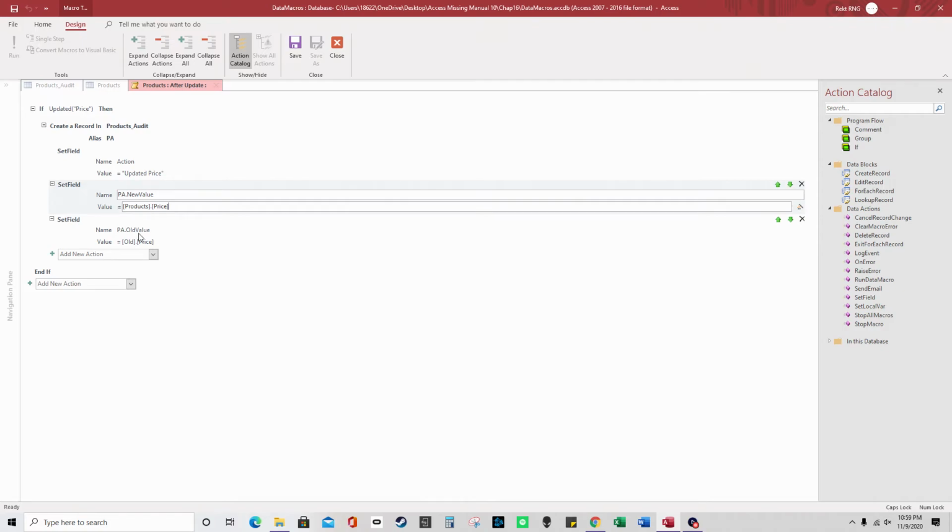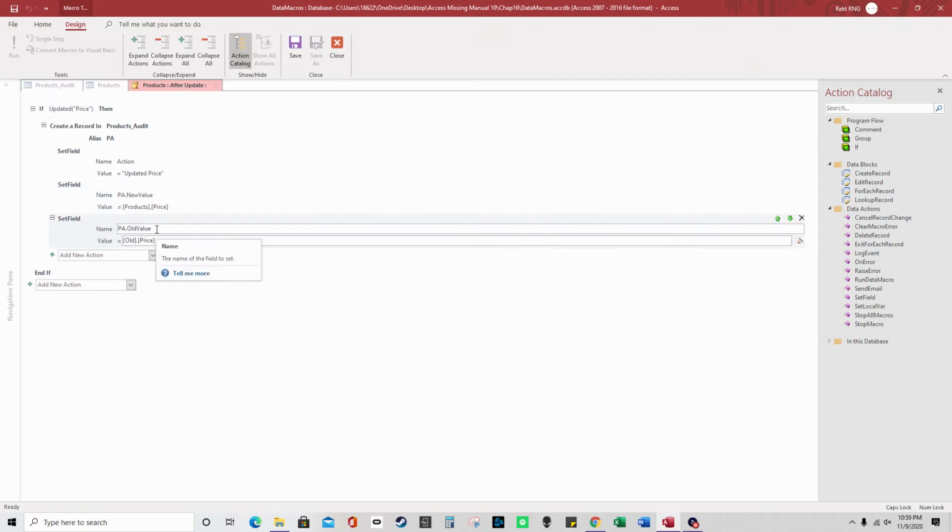And then this set field sets PA dot old value, the name of the second column, and the value gets set to old.price. So whatever the old price was on the products table before you changed it, you write old here to get the value before it was changed.